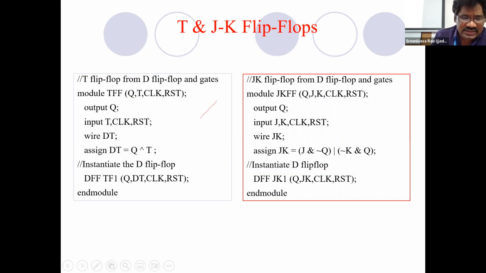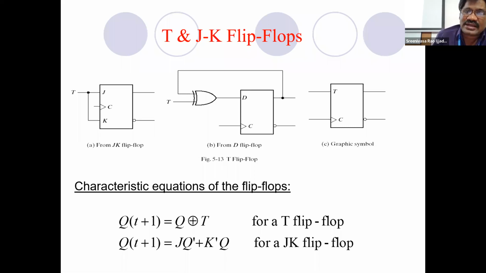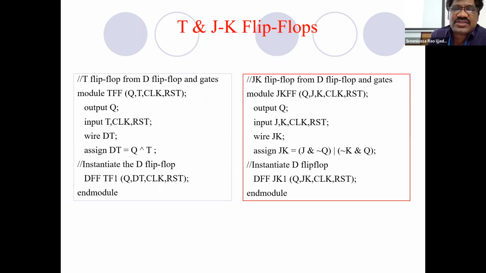So I think JK is here. See, look at this one, JK flip-flop and T flip-flop truth tables are here. So earlier, see the diagrams. From the diagrams you can understand that T is implemented from JK and T is implemented from D. D is implemented from SR. Am I right? From D you can get T also. Simply that is the reason, that is Q exclusive-OR with T. For both the A and B figures, for the pictures showing A and B, these are the codes. The first one is T from D, the second one is JK from D. Okay, got it? Yes, sir.